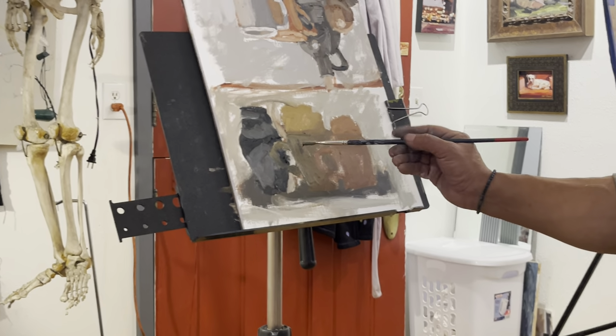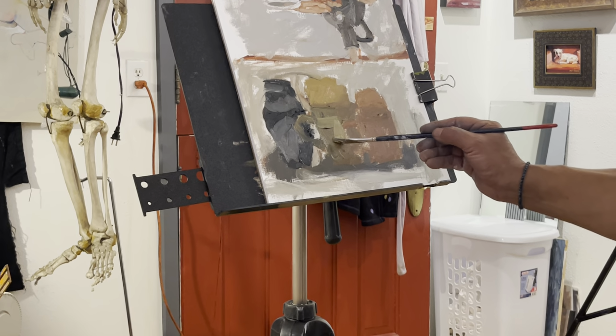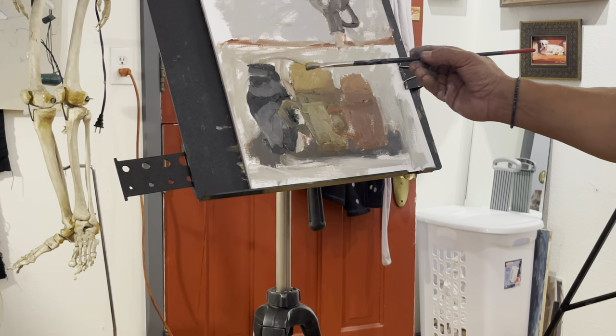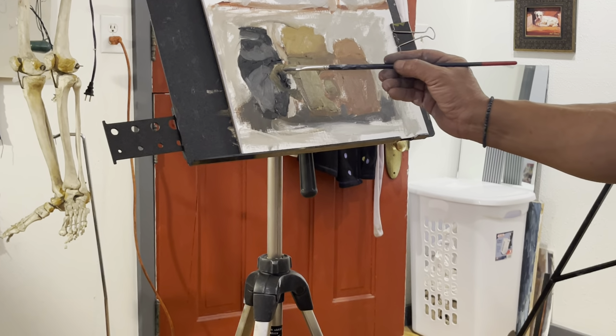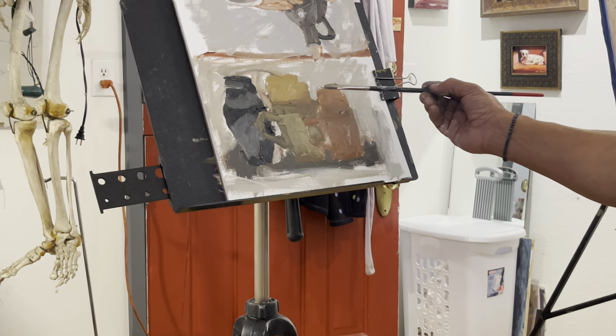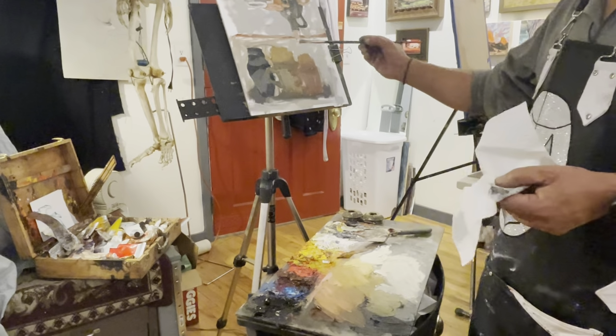Lighten that just a bit. So there's some nice reflected light here. And you can kind of see I'm just making shapes. I'm not painting a mug. I'm not painting a vase or an apple. I'm painting the shapes. I'm painting what they look like.